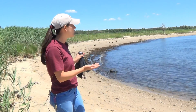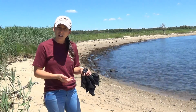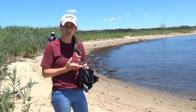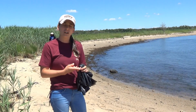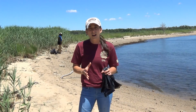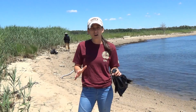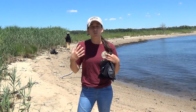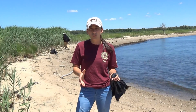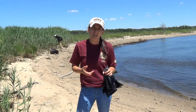We also get a lot of garbage just getting washed up from the beach and the bay. A lot of bottles and plastic. We just found wiring that's so dangerous for our animals in the water. So we're gonna do just a beach cleanup as much as we can off of our side of the property. And we want to raise awareness for Clean Beaches Week. So Clean Beaches Week is coming up, and we want to raise awareness on how you can keep your beaches clean.